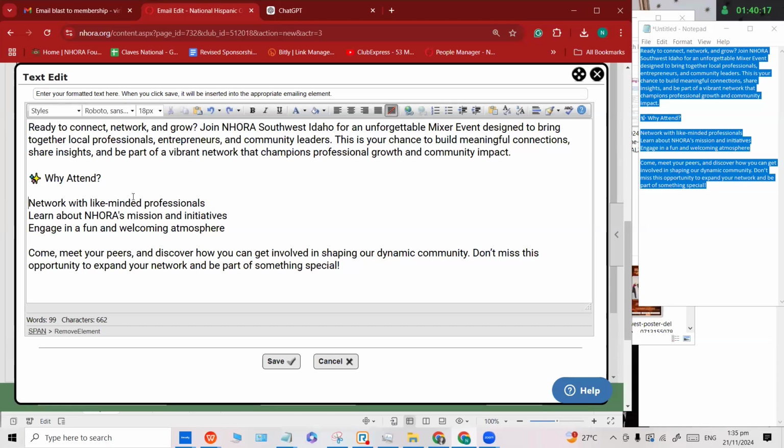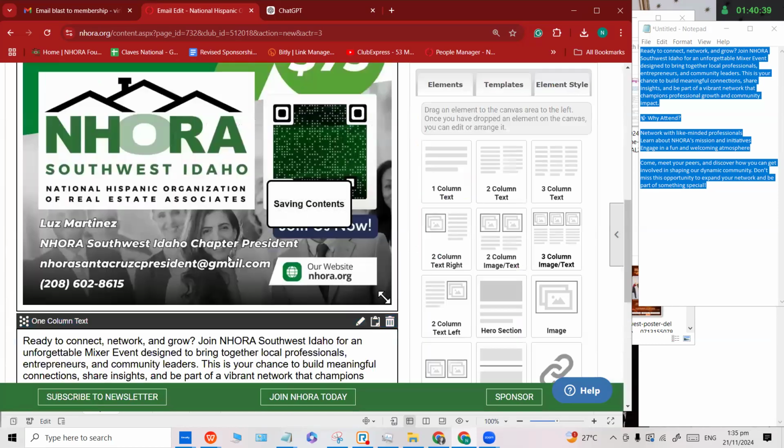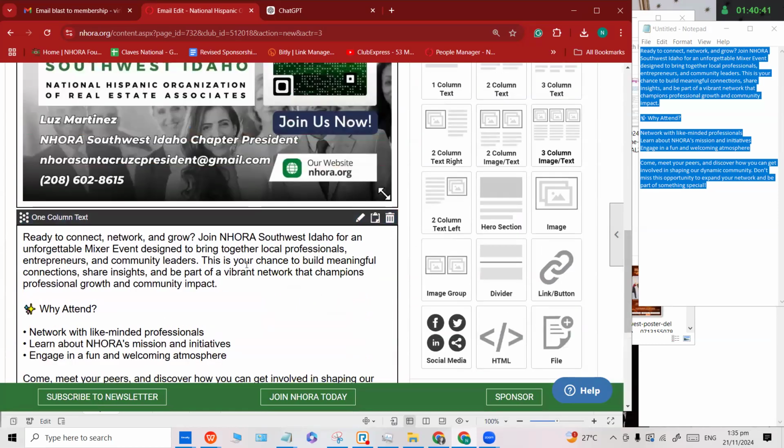So instead, for the bullet point, click Alt, then 7, then space. Alt 7 simultaneously. Then we're going to click Save, but we're not yet done. We just want to see what it looks like.